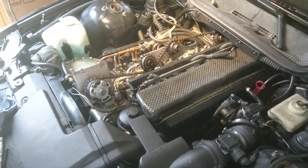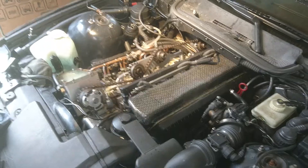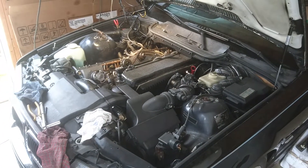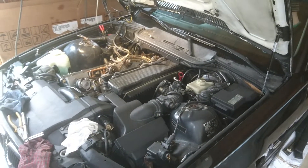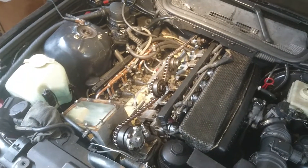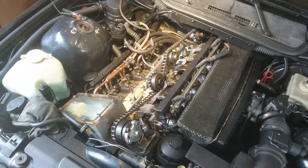Hello everybody. Just wanted to give an update on the rotary valve E36 and what we've been up to for a little while. I haven't really touched it, and just this morning decided to start playing with it again and have found a few issues that have very much increased the performance and the smoothness of the engine.